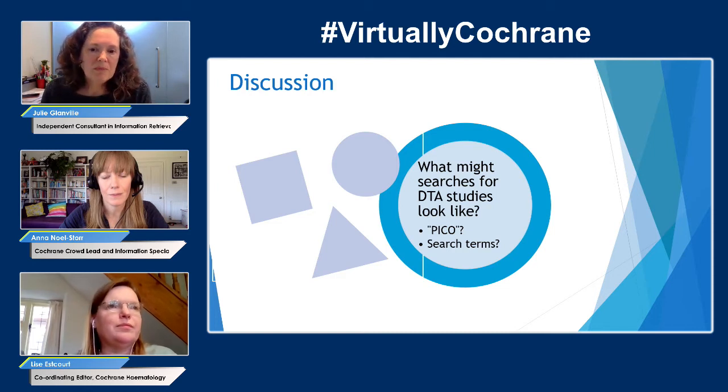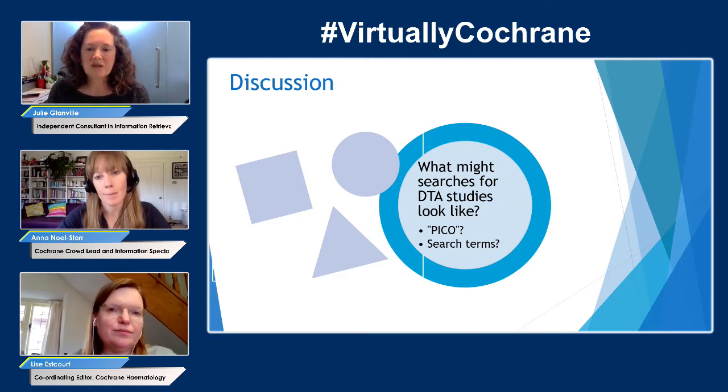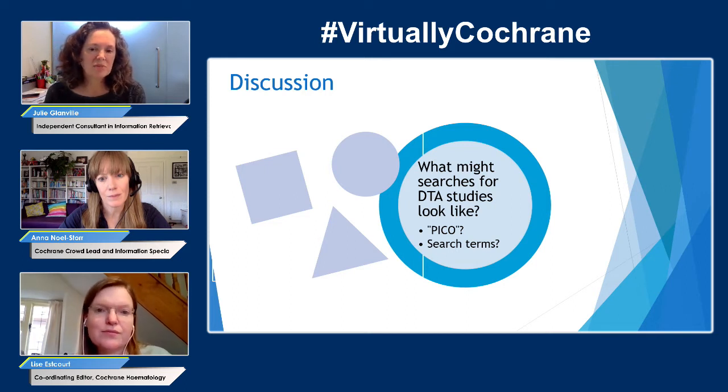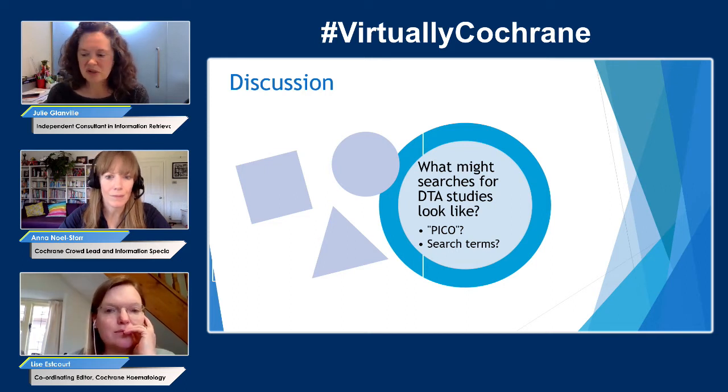So I thought we would begin with a few minutes of just thinking about what searches for DTA studies might look like. And I thought we could think about what the PICO would look like for a systematic review of DTA studies, and what we think the particular challenges might be of identifying the search terms for DTA studies.